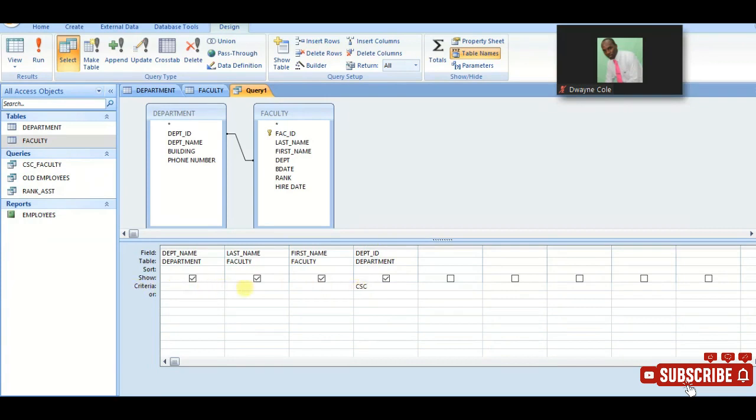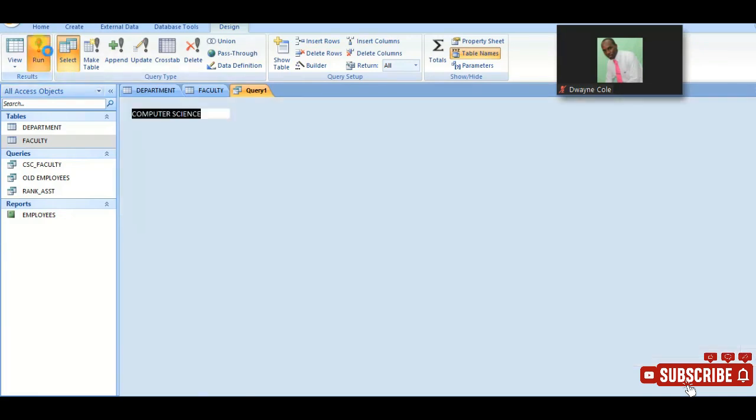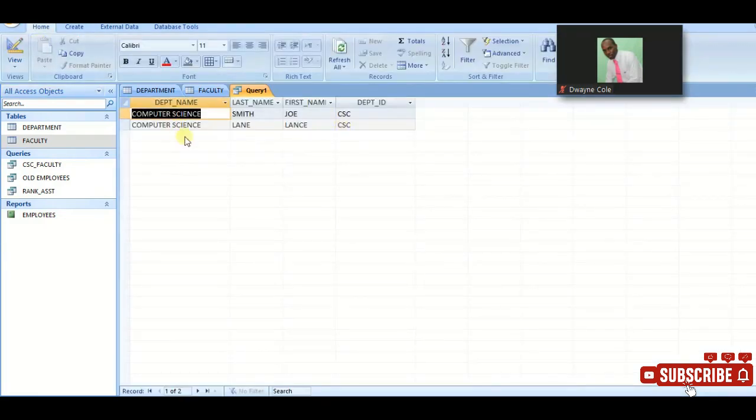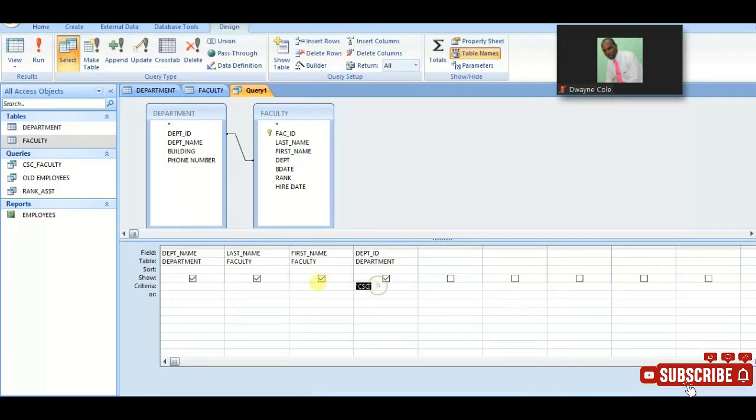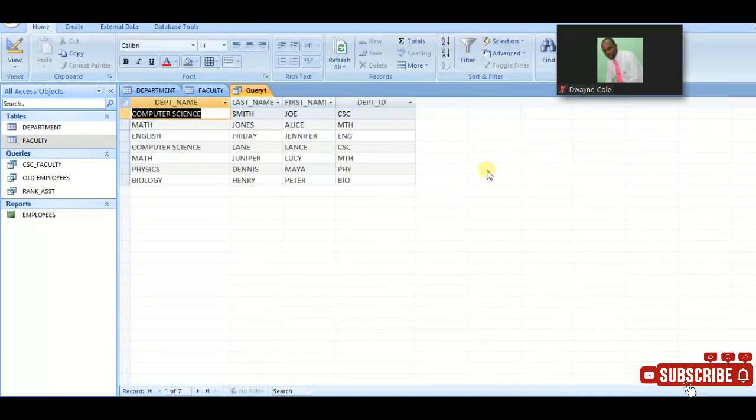So in line with criteria, under department, CSC, I'm going to run my query. And here you go. We're only seeing the persons that belong to the CSC department. Alright. I am going to go to design view and I'm going to remove it. And there we go. We are seeing everything.